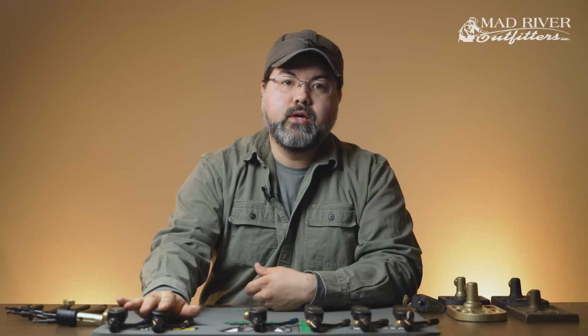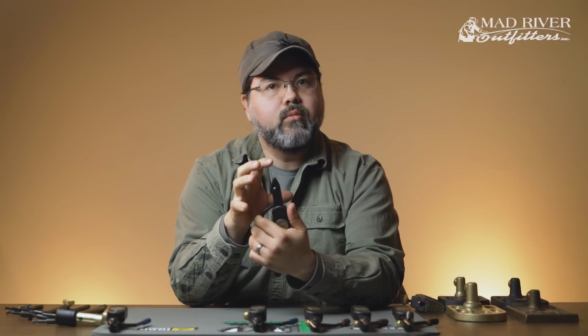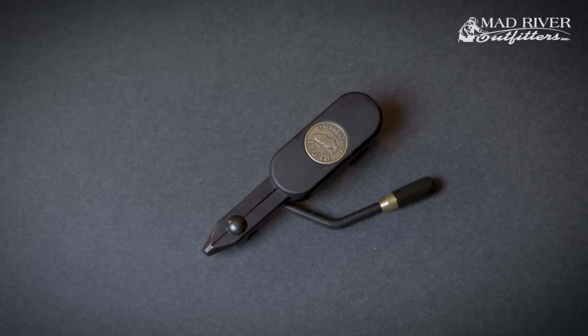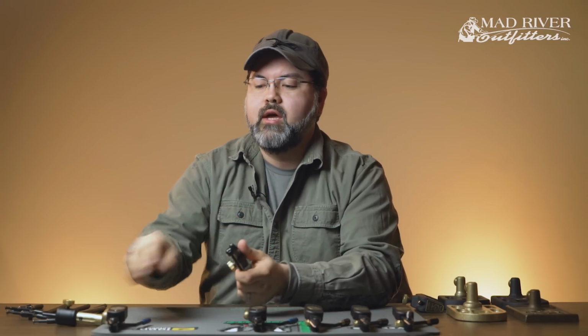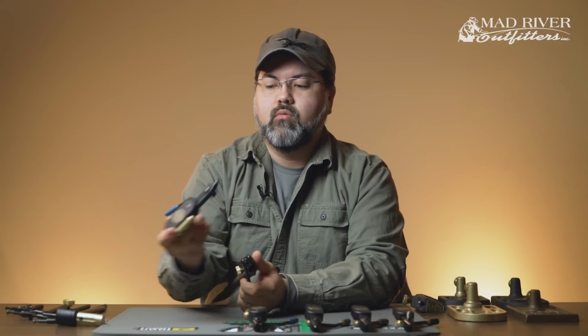A couple other new things are out, and we'll talk more in depth about this in a separate video, but these are the shank heads. The shank head looks a lot like the standard, just a little bit beefier in here. It still has the same lever option, but it holds different size shanks, different types. It does hold some hooks too. Again, we'll go into that. That also is available in the Revolution, the rotary style.